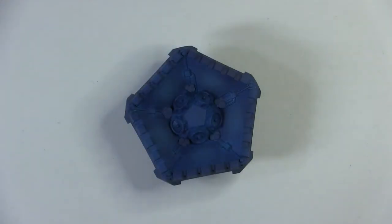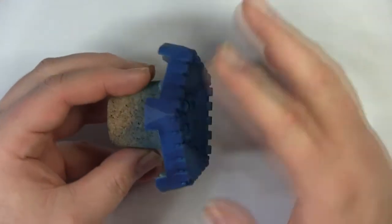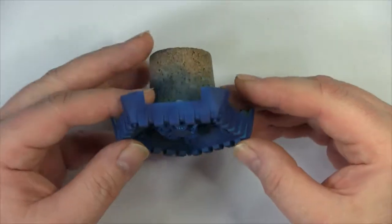Guys, time for another update on the Help for Heroes drop pods. Last video I went through how we're doing the interior, so now we're on the exterior. All the exterior parts have been painted blue, which I'm sure you didn't really know.